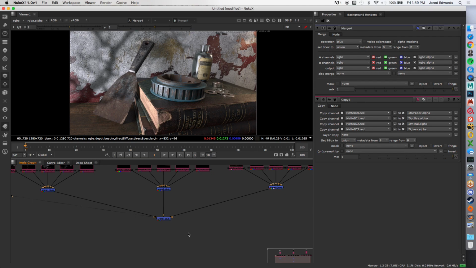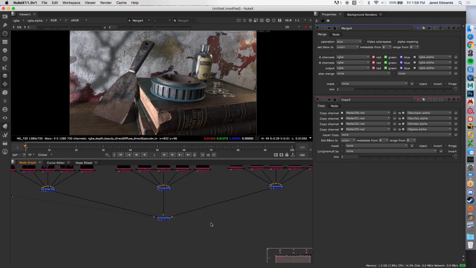So what we want to do is first think about, if we were in Photoshop, what type of color correction tool would allow us just to darken the image in general? Because right now we're just trying to darken the corners of the frame. Let's figure out, how do we even darken the render at all? What node can do that?